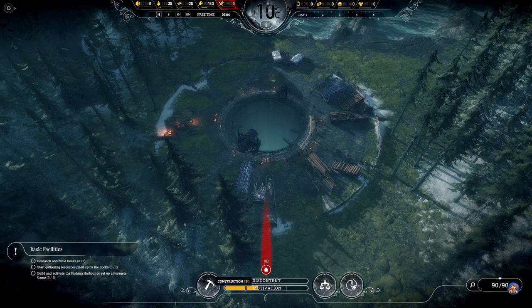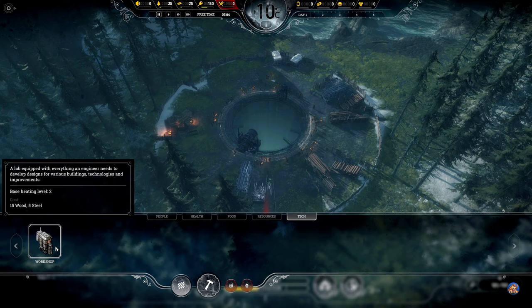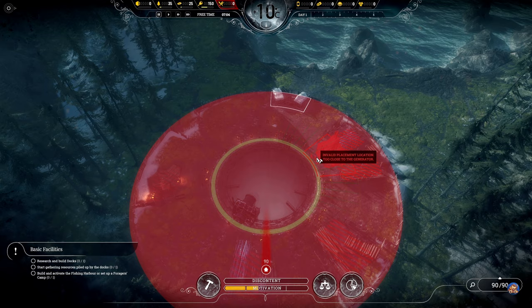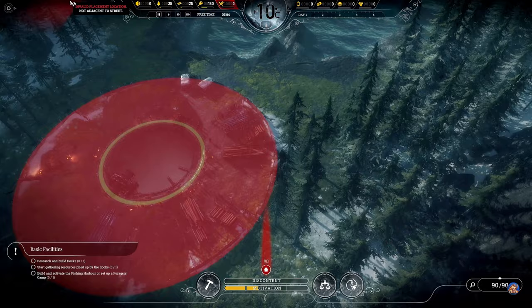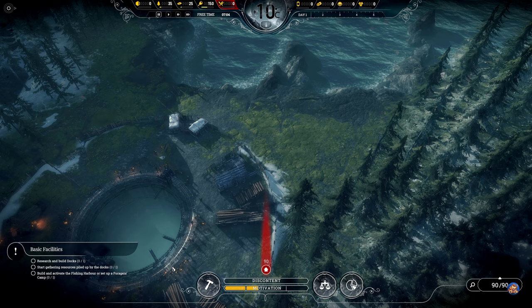Okay, so we need a workshop fairly quickly then. Okay, so we can't build anything inside that area. This is very different. Where can we build a road then?